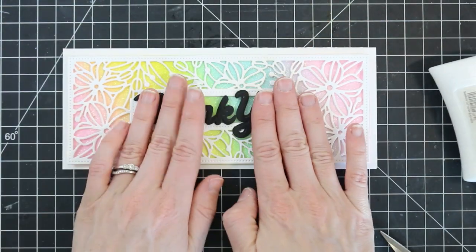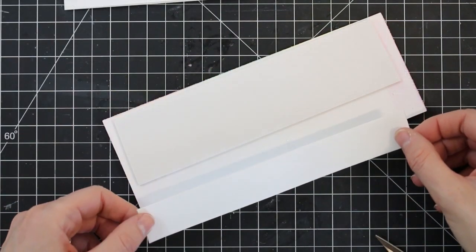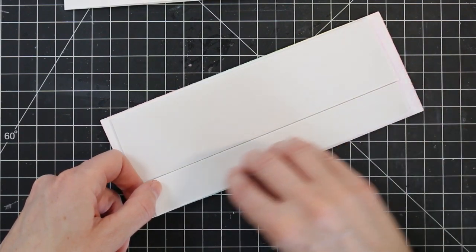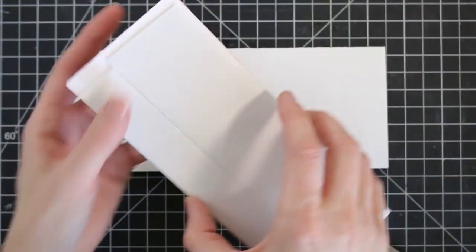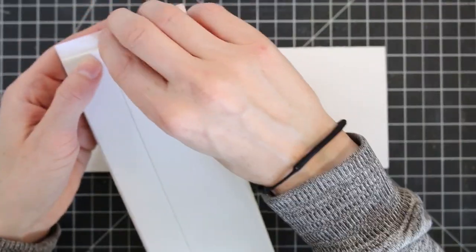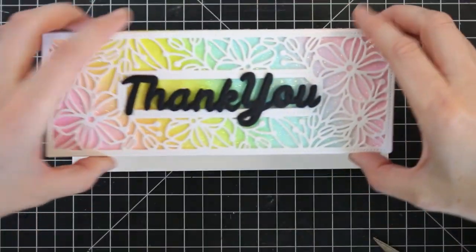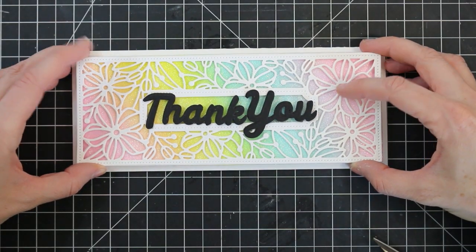So that is pretty much the card. I'm going to go ahead and put some foam adhesive on the back of my card front. I'm going to try to cover all areas of my card so that I get even support over the whole slimline. And that's it. I think once I was done with this off camera, I may have added some white drops here and there on my background just to give some little dimension, but that's basically the card for the day.